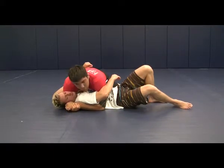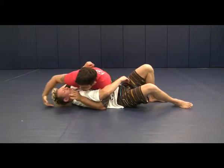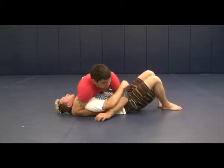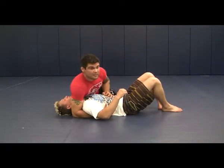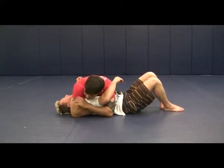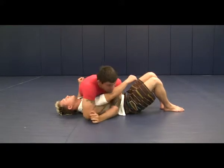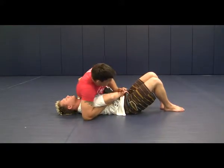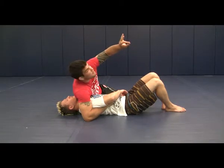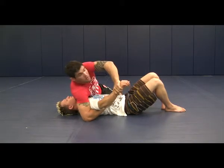Now, a different way of controlling side control would be if I threw my arm over his shoulder and I turned my base around. So now I'm facing his legs. Kind of like a butt flop, and now I'm facing his legs. Still have his arm under control. Now what I'm going to be doing from here is fighting for his wrist. I'm going to be controlling his wrist with these two fingers right here. You see this? Got his wrist. That's what I want right there.